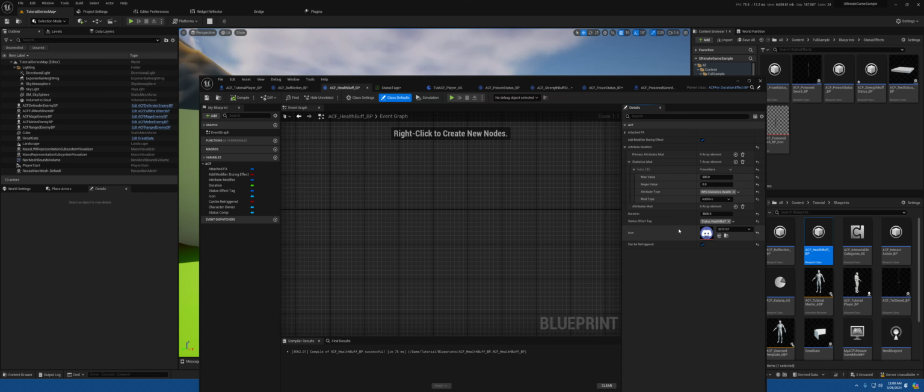Or you can, like I said, create one hour debuffs. You can make them as long as you want. You can make them stack by having different for duration effects, BPs. If you want them to stack a different way, obviously, like I said, we can figure that out together as a team.